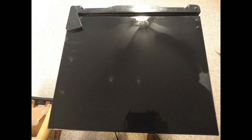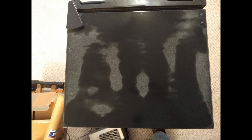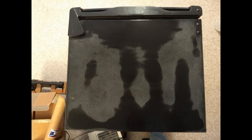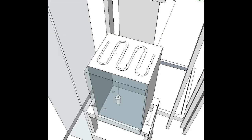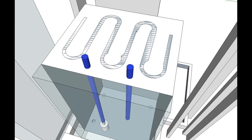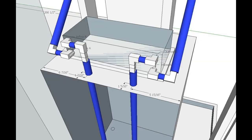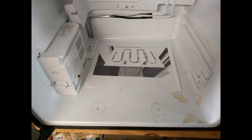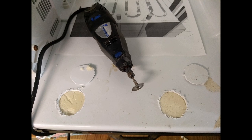So here's the next refrigerator. What I did is I put some alcohol on the top of it and then turned the refrigerator on and took pictures of it as it warmed the top of the refrigerator. So I knew where these are, they aren't evaporator coils. These are the heat reduction coils or whatever. So I figured that's the plan I wanted to go for. So I planned my penetrations through the top of the refrigerator, and if they're close enough to the front, I think they'll be out of the way of those coils.